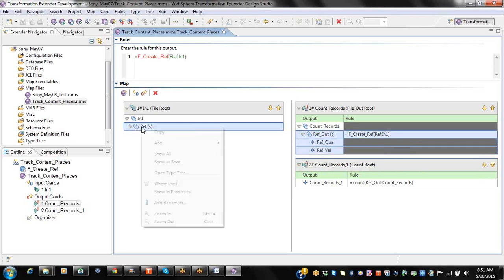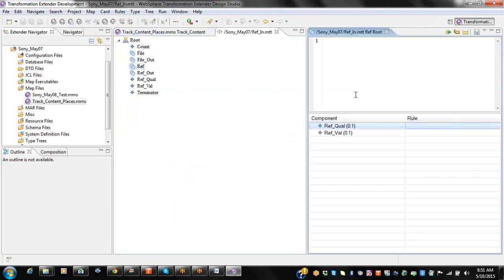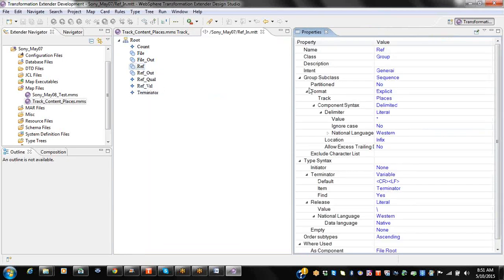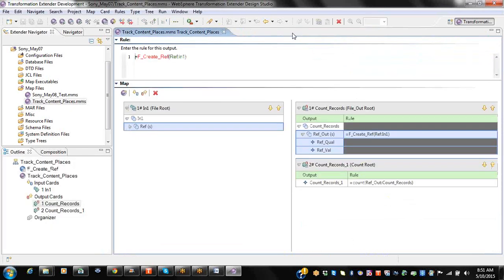Now let's show that. Now I have put, see that property. See, places is there. So even though there is no data, that means just a delimiter is present, the function map will execute. Why? Because that will be treated as data present. Generally, the functional map won't execute if there is no data.